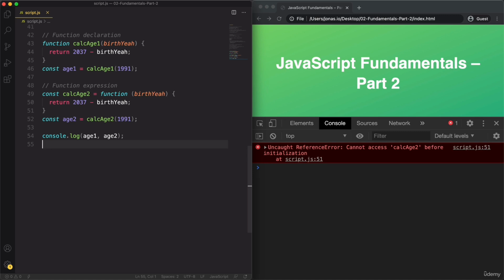All right. Now, another question that you might have in your mind is, which of the two types of functions should I use when I write my own functions? Well, the answer is that oftentimes it's really just a matter of personal preference. And so different developers prefer different formats. Personally, I prefer to use function expressions, because this forces me into a nice structure where I have to define all the functions first at the top of the code and only then I can call them. So this makes the code a little bit nicer and more structured.